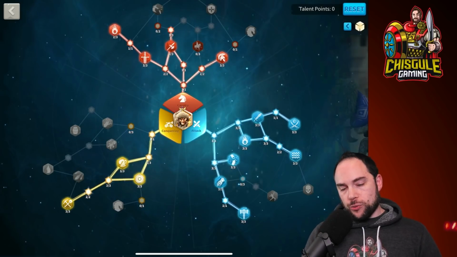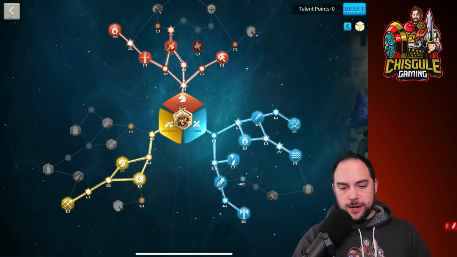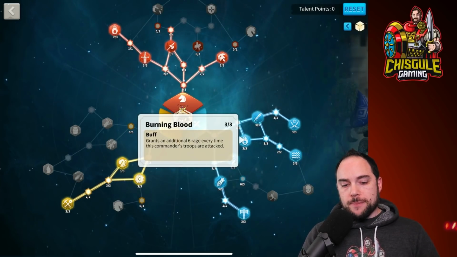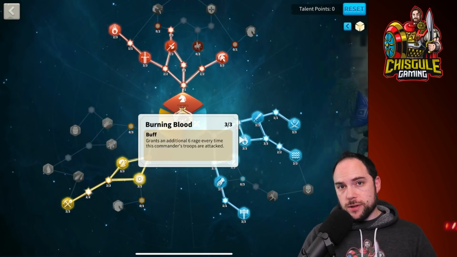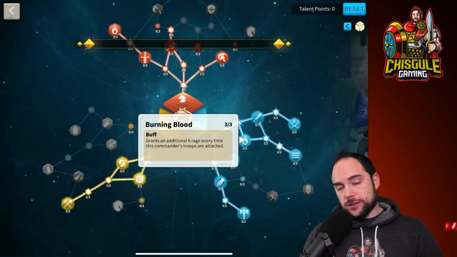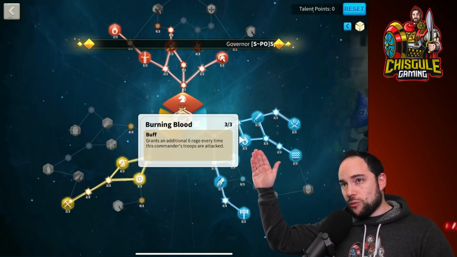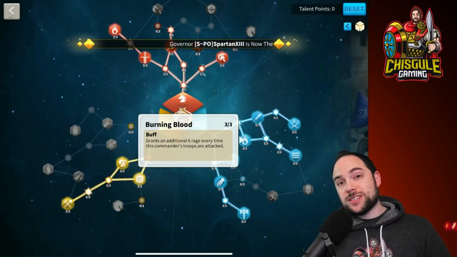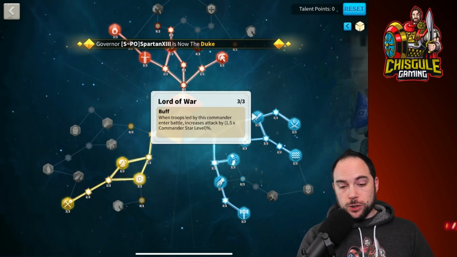Now, one of the reasons that Attila is so good, and this is so profoundly underestimated, is this one talent right here, Burning Blood. Burning Blood makes you get 6 rage every time your troops are attacked. If you get swarmed, you are going to get an unbelievable amount of rage. Well, Attila and Takeda don't have ways to generate rage. So this one thing right here gives you an astonishing amount of rage if the opponent decides they are going to try to swarm you, which is a huge mistake.